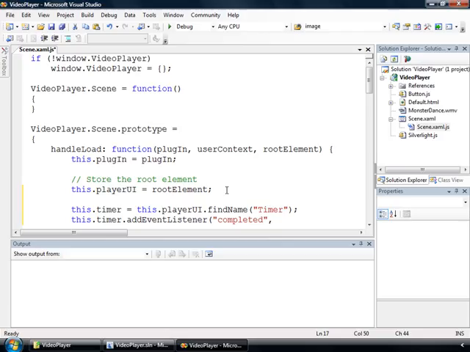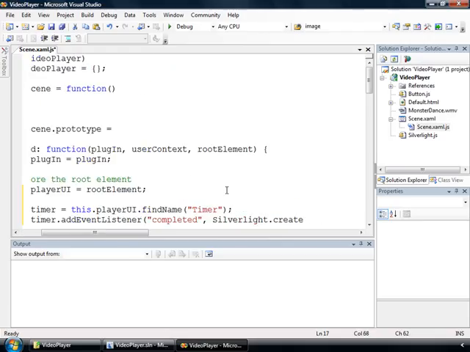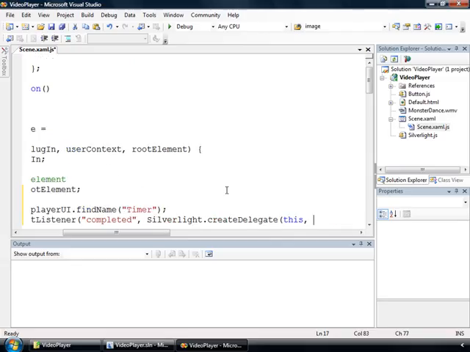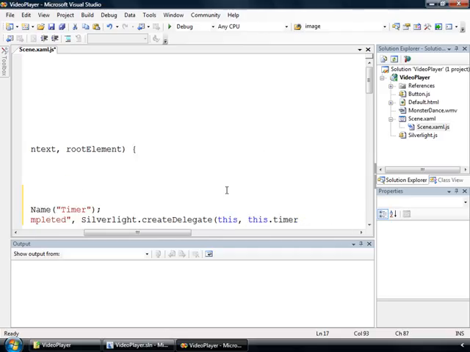We use the silverlight.createDelegate method to wrap our local method inside of a delegate. And the handler we will call timerTick.